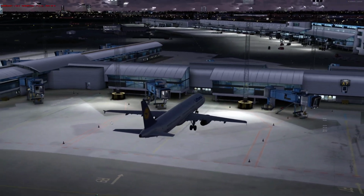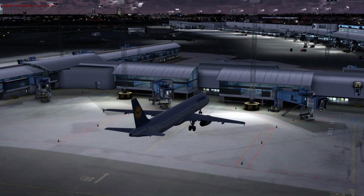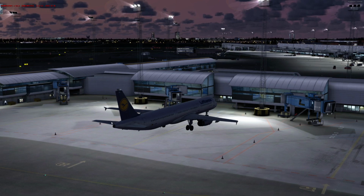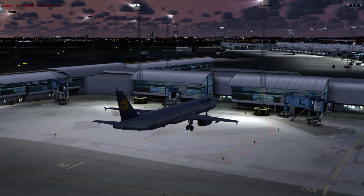So all right, I'm going to take a look now, see if there's any other comments, anything that I might have missed, anything that if anyone came late and they'd like to see it now, now would be the good time to ask, so I can go ahead and preview that for you. Just sitting here at the aircraft, looking at this eye point and all of these buildings in the background that are lit, they look very, very beautiful. So to the developer responsible for that, if you are watching, you did an amazing job.